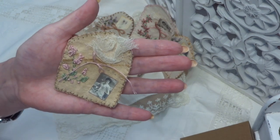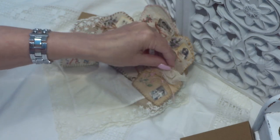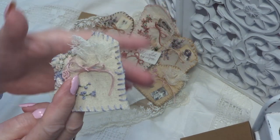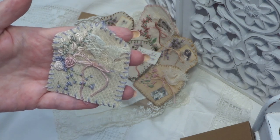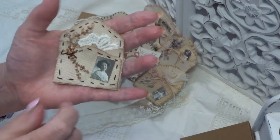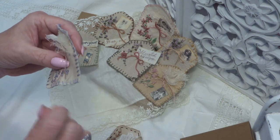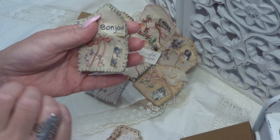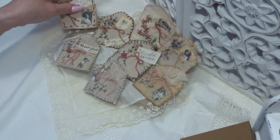It's so much fun to make these envelopes. I have coffee-dyed some fabrics. I love to make these French knots. Here I added a little piece of cheesecloth and I didn't add a vintage photo. This is another one — I did a running stitch, and here on the edge I did a running stitch but over the fabric. And this is with a blanket stitch.